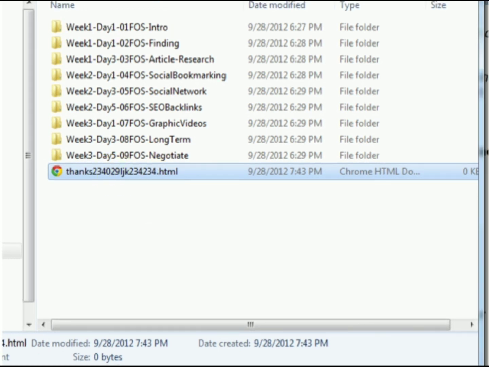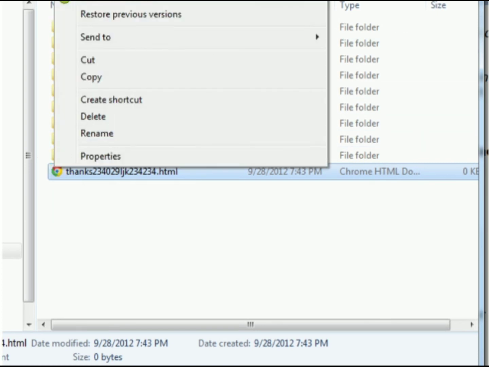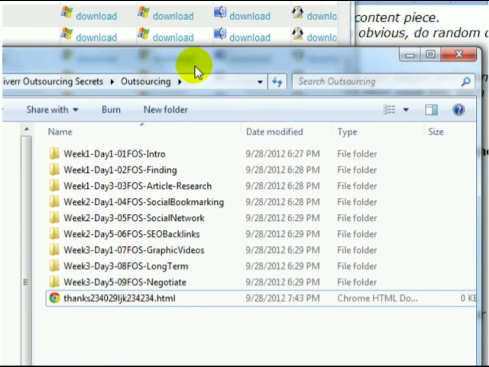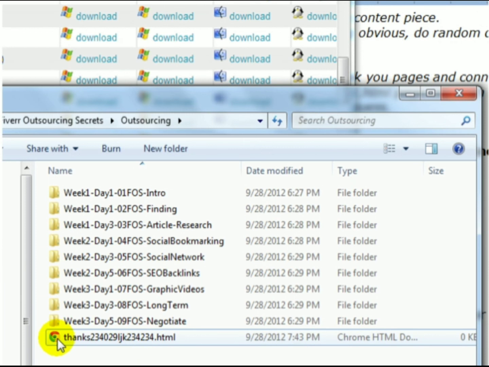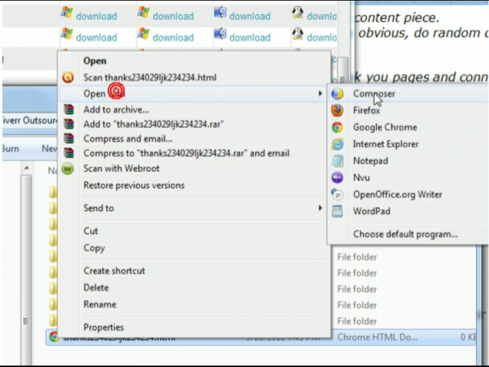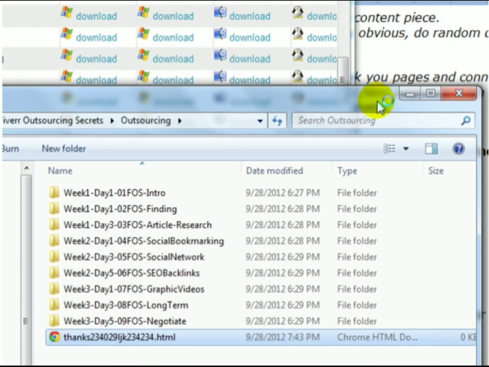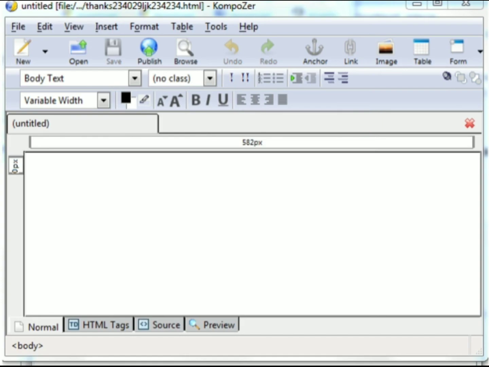Now, if I've installed KompoZer and everything is working, then all I need to do is right click that file and click on open with, and I'll move it down here so you can see it better. If I right click and click on open with KompoZer, as you can see, it has opened up our thanks bunch of numbers .html, and this is our thank you page.